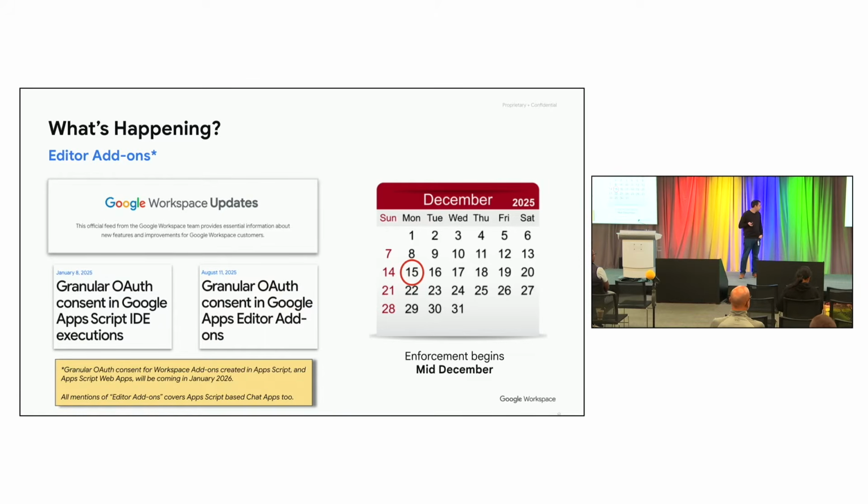That's the second week. As mentioned, all mentions of editor add-ons here cover chat apps too. You might be wondering, well, what if I made a workspace add-on, not an editor add-on? And I did that in AppScript. When does that come? Well, that's coming in January, so keep an eye out for that announcement, but go ahead and start prepping for that now. That also includes web apps. So if you have any internal web apps you've created, or public ones, but most likely internal ones in AppScript, that's coming in January too. So you may as well be preparing for all this around the same time.